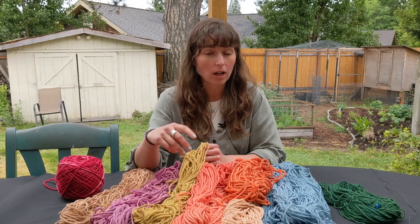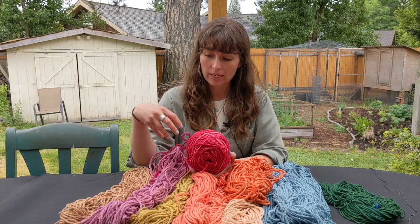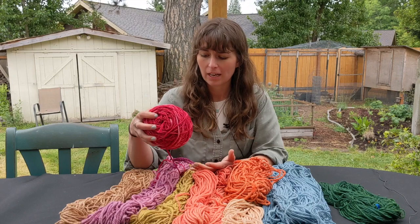This is the cochineal I did in this video. Way more purple than this cochineal, which I had previously dyed. So just a different batch of cochineal, I suppose, and slightly different process, or this had some iron in it. So it's more purple, it saddened it a little bit. But I'm happy with the color.